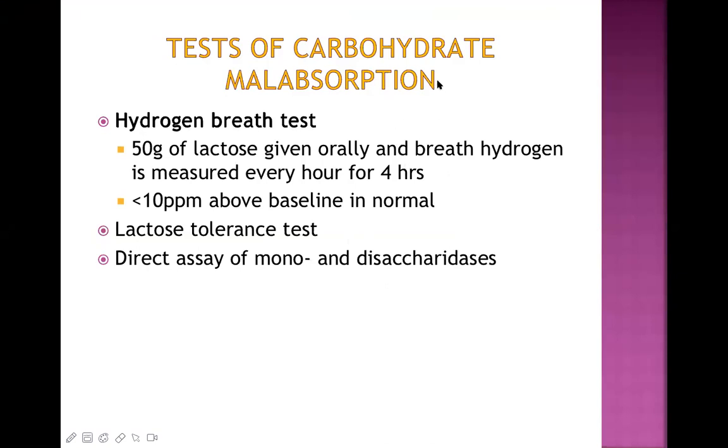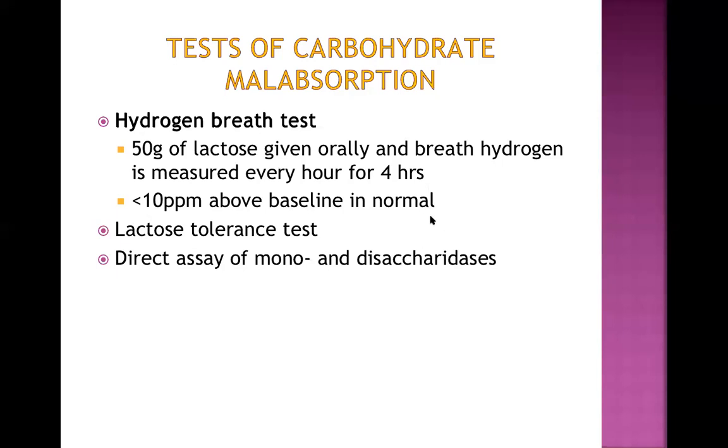Now, what about tests for carbohydrate malabsorption? One of the important tests here is called the hydrogen breath test. How do we do that? We give 50 gram of lactose orally, and then analyze how much hydrogen is present in the breath every hour for 4 hours. Normally it is less than 10 parts per million, ppm being parts per million, above the baseline in a normal individual.